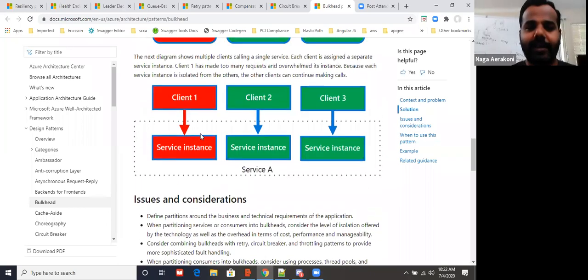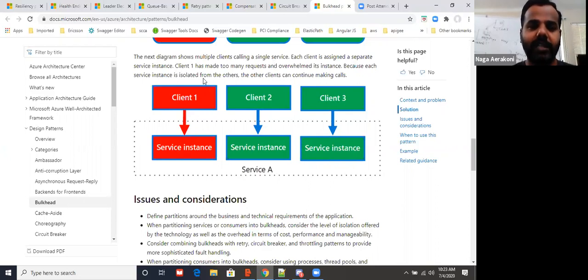No, I'm just talking like, the idea of bulkhead is just to isolate the client's behavior from other clients. So in this example, if one client is sending too many requests, and you have a pattern where all the requests of client one are redirected to a specific service instance, then because of their abrupt behavior you overload one service instance, but you have the other service instances up and running. Your system as a whole is still available to serve the clients.